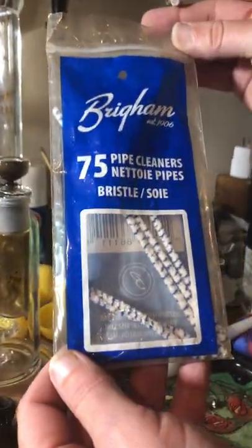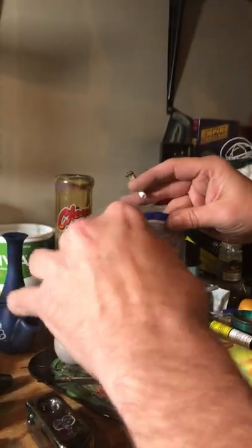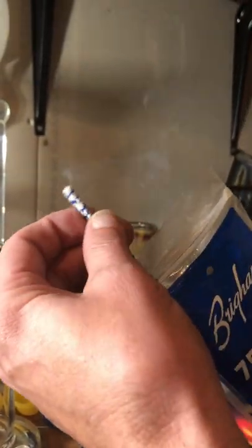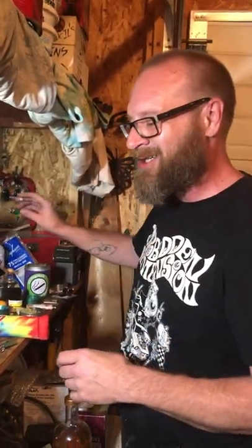What I highly recommend for cleaning just about any of your pipes is these bad boys — Brigham. They're really hard to find, you've got to go to a tobacconist's. But they're a pipe cleaner with a really funky plastic embedded in it. They can be a little bad for sticking resin in your pipe, but they're really good for clearing out really stubborn blockages because they have a nice firm double wire in there. Pretty handy in case of emergencies.